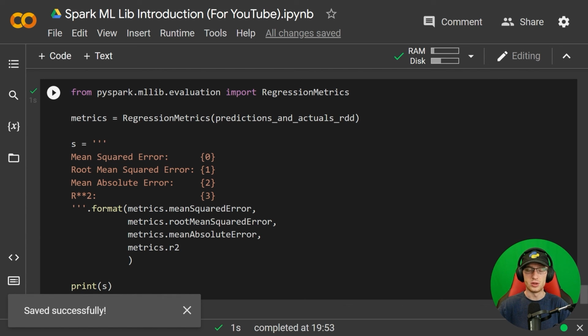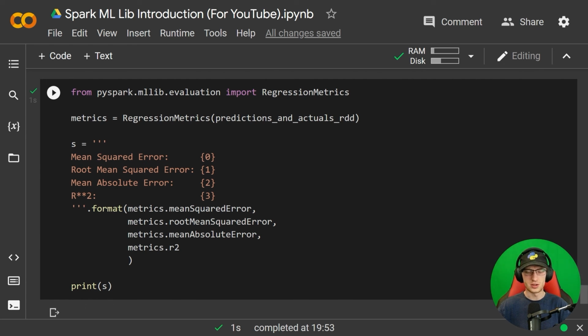I hope you got a good feel for Spark ML. It's a great library. It's a little bit clunky and kind of more work than it should be at times, but that's always the case when you need to start distributing data and make it more and more complex. Then the API following will be a little bit more clunky as well, but it's still really good.